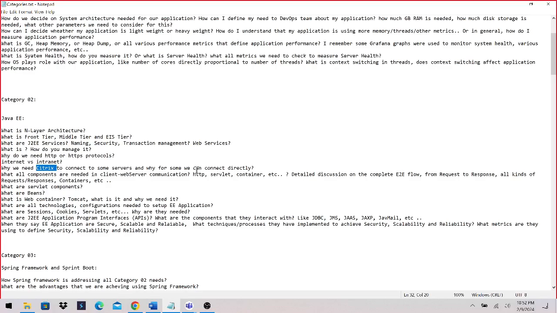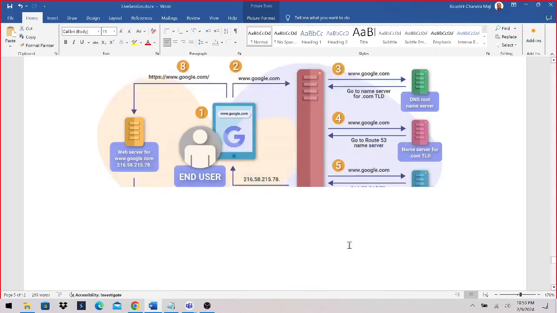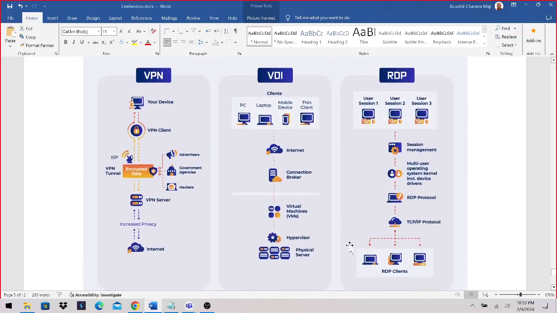This is how normal RDP works without Citrix, and this is very less secure. People at Amazon and others generally don't allow this, because opening one port means you are creating a security flaw. Anybody can hack that particular port, right? For that kind of thing, the savior is the VPN, a virtual private network. I put one image for this also. Let me open that. Yeah, VPN, correct.